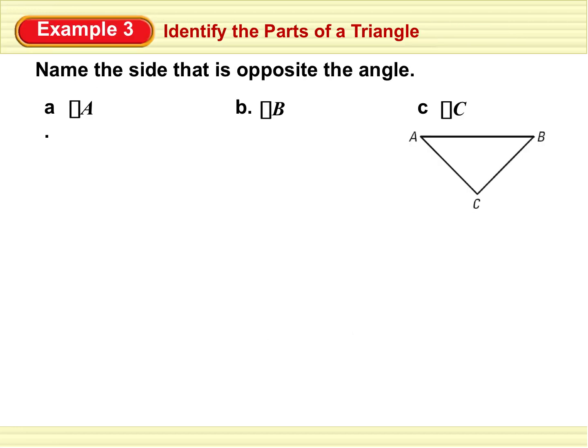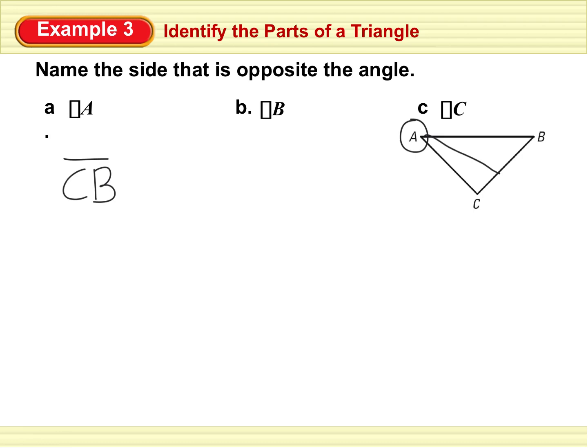All right, let's see what we got left. Okay, little bit of a different step here that we've kind of seen before, just not with triangles. It wants us to name the side that is opposite of the angle. So angle A is here. I'm going from that angle opposite to the other side. What's the name of the side? BC or CB. What am I missing here? I need the line above to symbolize that it is a line.